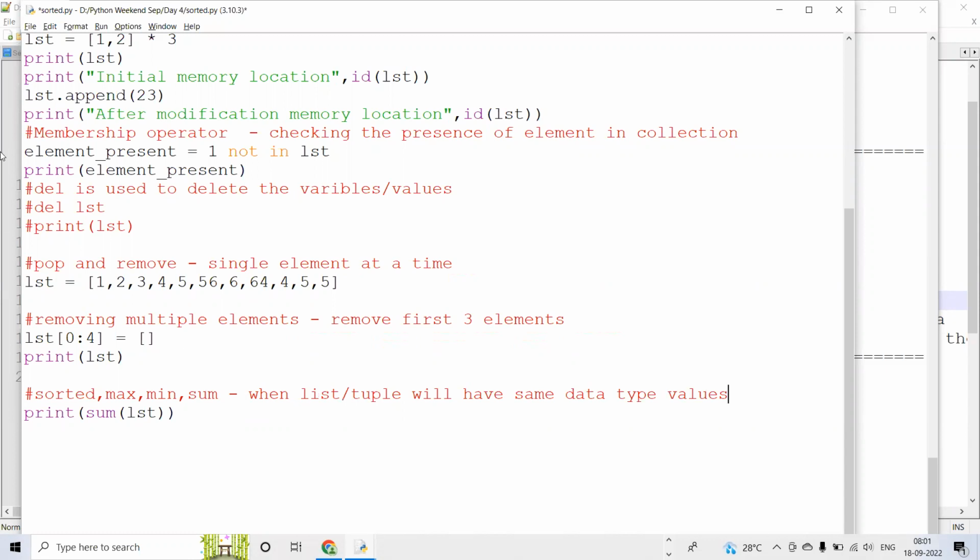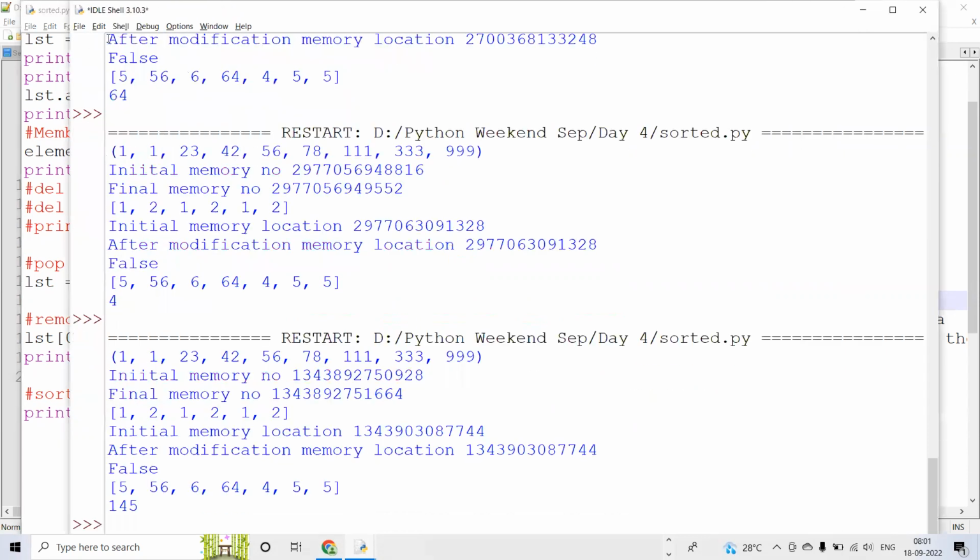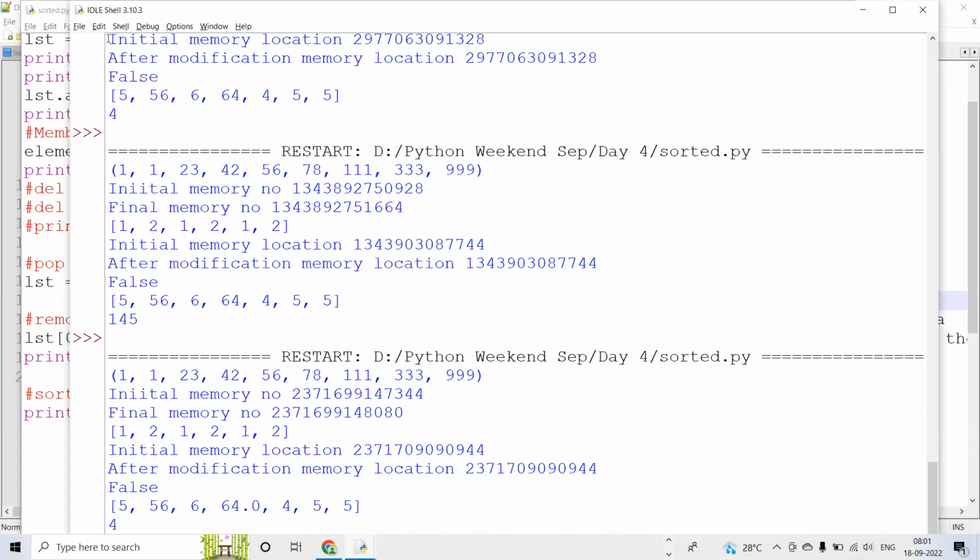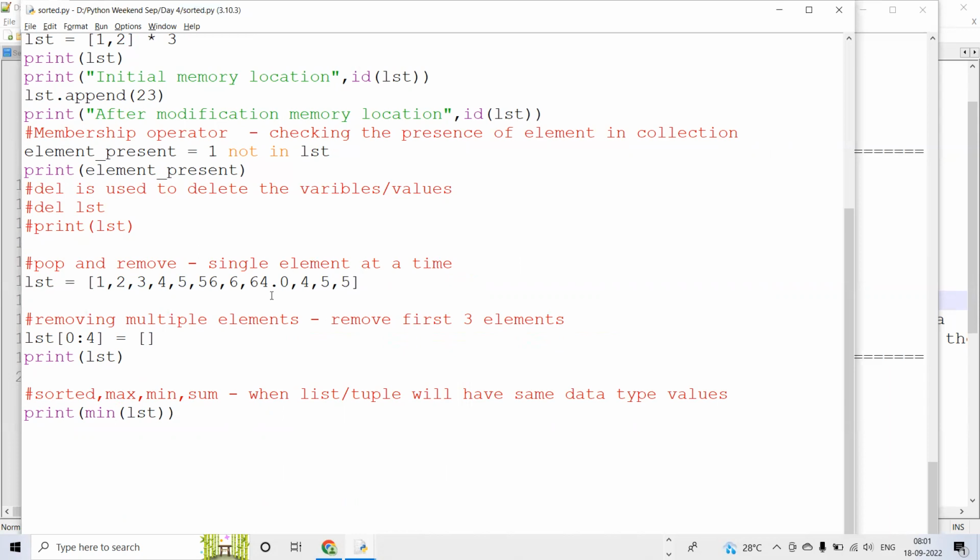But I just have a doubt about one thing. I haven't tried this, we'll try. If I give a float number, I think because both integer and float belong to numbers, this should work even if we have integer and float. Let's try to find the min from this. Yes, because integer and float both belong to numbers, this will work.